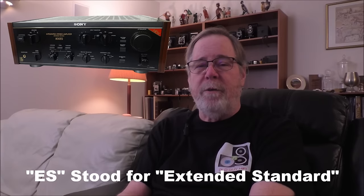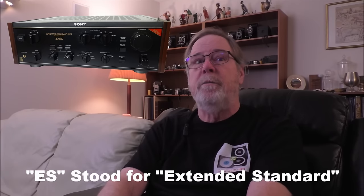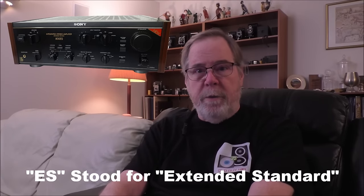The next one I want to talk about is this unit here, the Sony TA-F800ES, stereo integrated amplifier from 1988. It was about $1,100 new. Rated at 120 watts into 8 ohms, 180 into 4 ohms. This was a high current, big monster — had a huge damping factor of around 100 — and a really good wide bandwidth of 2 Hz to 100,000 Hz.